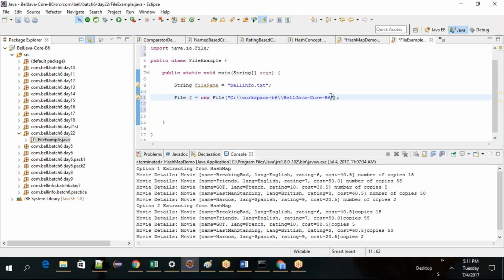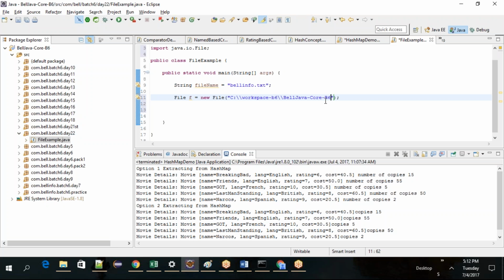Or else let's say you want to create a file here itself in the com bell batch 622. We'll see that first.